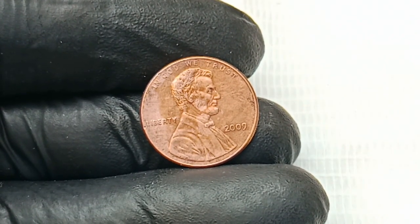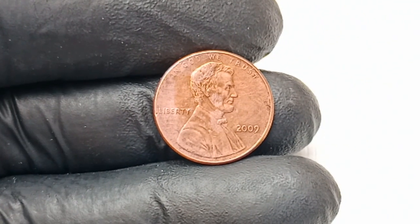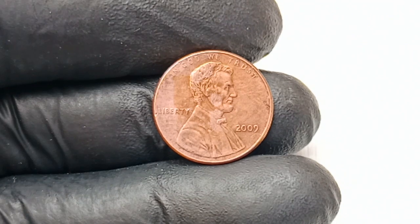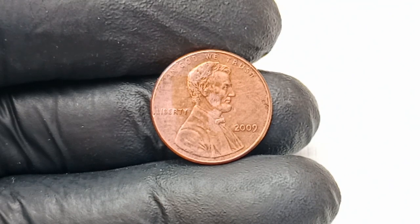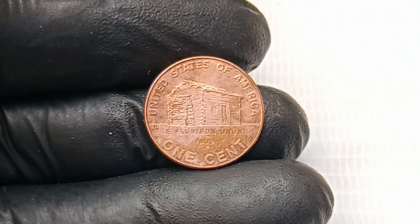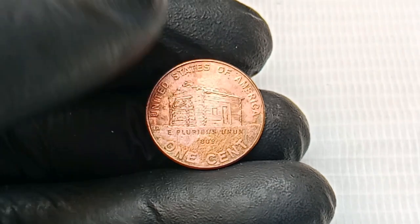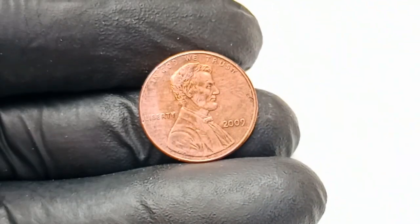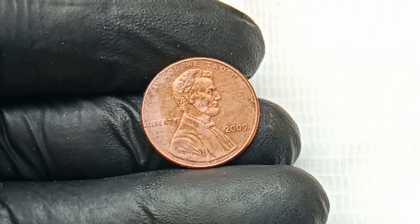This anomaly may be attributed to an isolated batch of planchets produced during the year, possibly as a consequence of the mint experimenting with supplies in response to fluctuating metal markets or undergoing temporary contamination issues in their supply chain. These compositional differences subtly change the penny's electromagnetic properties, weight, coloration, and aging characteristics, all measurable and important traits that specialists use to track and authenticate this rare variety.